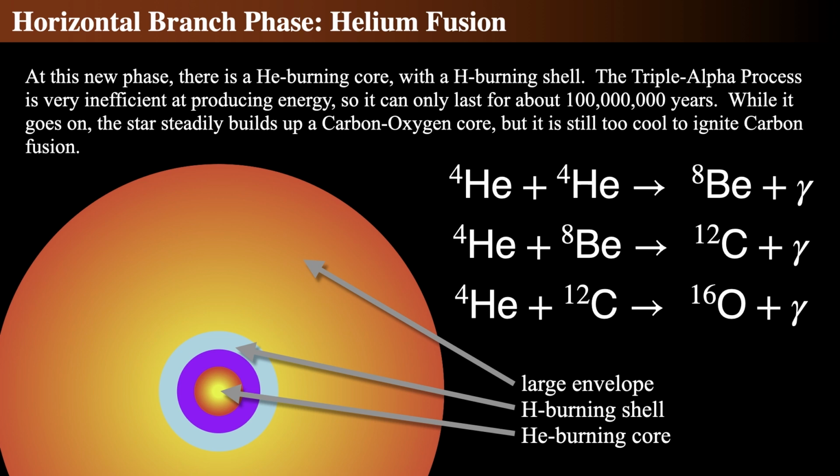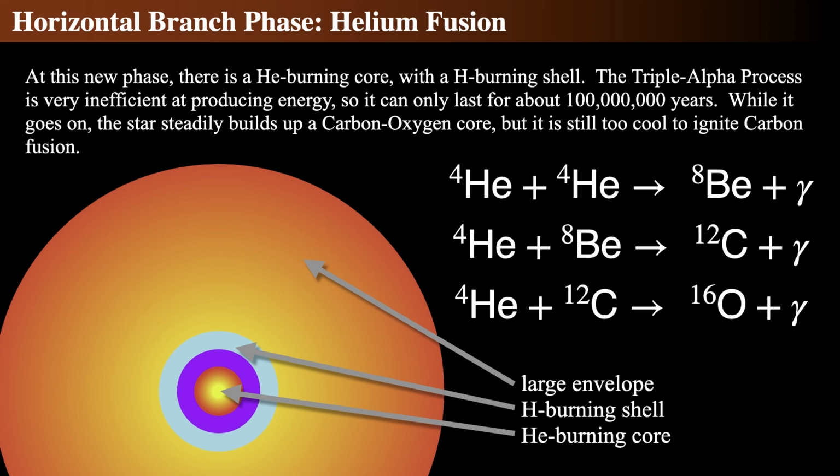Again, here's our view of it, the triple alpha process. It's incredibly inefficient. It can only last about 100 million years, as opposed to the 10 billion year lifespan of hydrogen burning. That's because this process doesn't give off as much energy, and there's fewer particles now. Remember, there was a bunch of protons, but now all those protons have formed an object that has 4 objects in it.